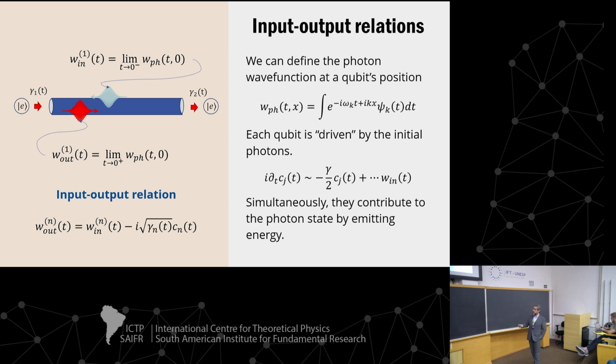So let's keep in mind this first equation: if I want to create a given photon shape and there is no electromagnetic field in the waveguide, the photon shape is determined by the dynamics of the qubit and how I control the coupling between the qubit and the waveguide, both together. Okay?